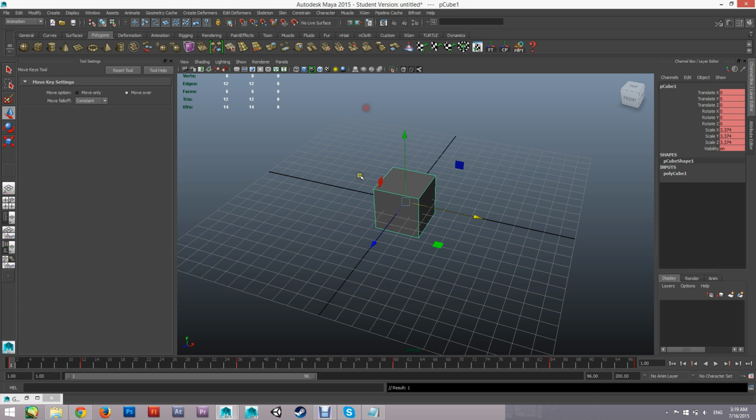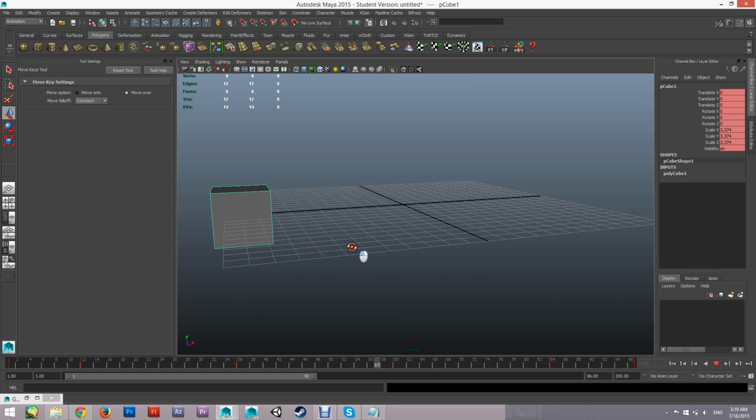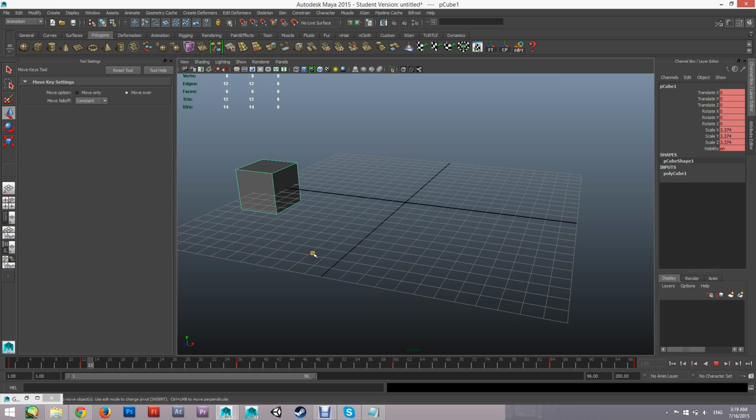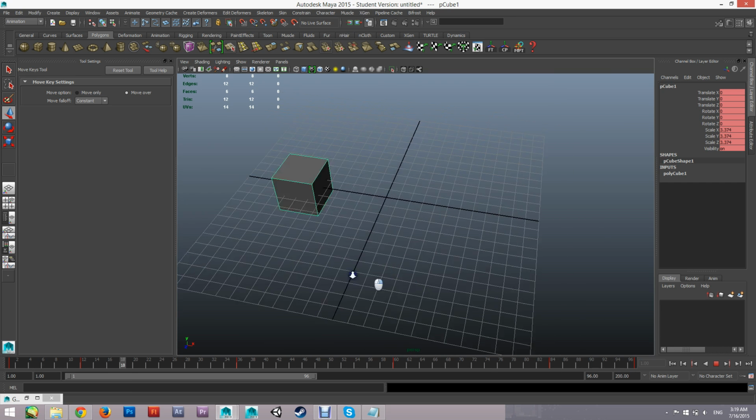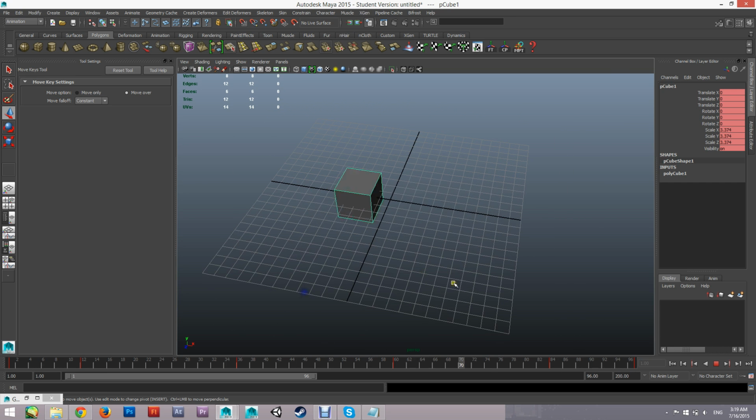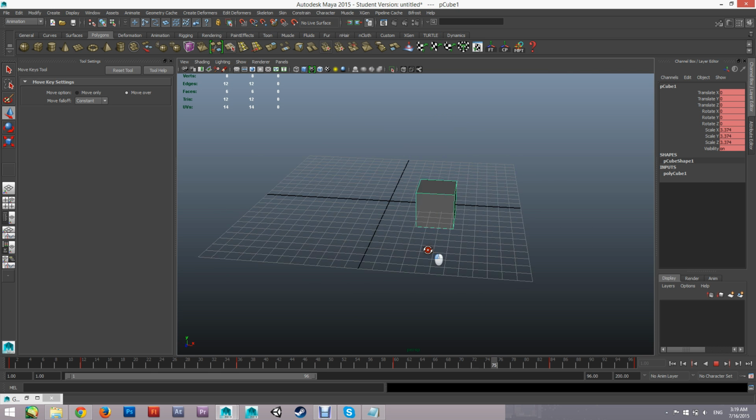So let's test that and see how it looks. Beautiful. So we've got a smooth movement back and forth with no cuts, no jumps, and no delays. So perfect. That is how you make your seamless animation.